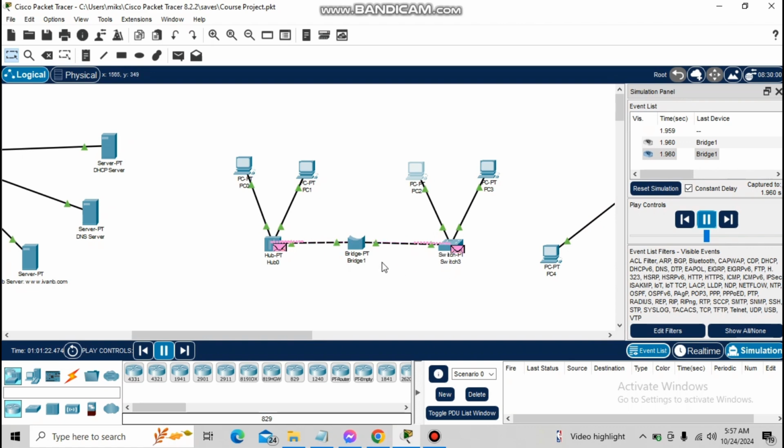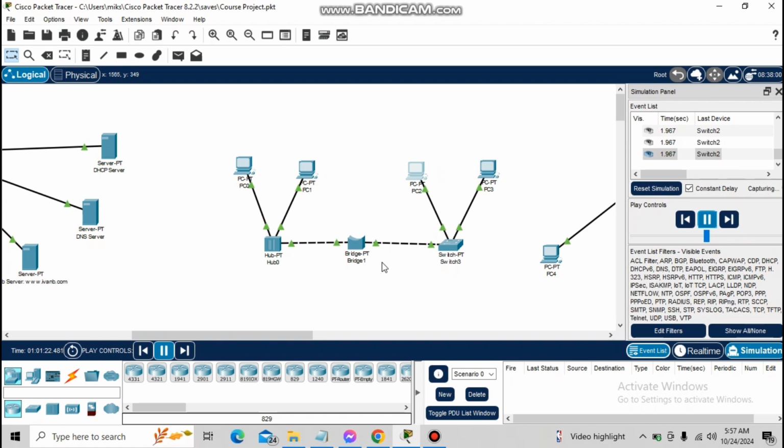So as you can see, the bridge distributes the data packet to the hub and the switch does not drop it. It checks the packet, but it sends it to the PCs where the packets are dropped. So that is just as simple as it is.